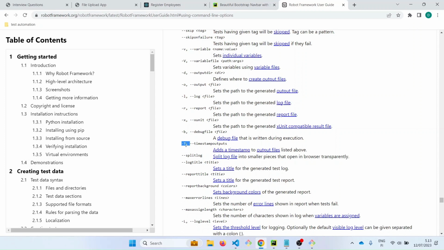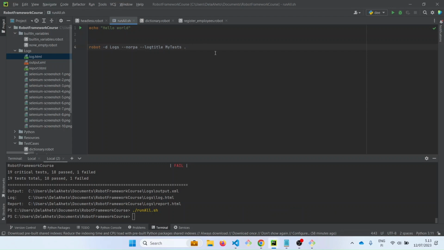Sometimes that might be useful in case you are running multiple, let's say multiple robot commands over here. So let's say you have another one you are running, let's say a different tag. So that is going to create a log file as well. If you don't change the name, it's going to overwrite the log file that was generated from here.